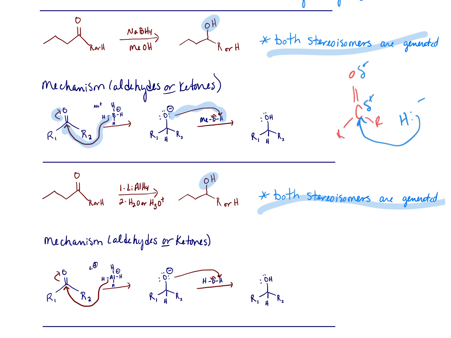Other alcohols would work there just fine as far as I know. I would probably try to not use methanol if it was me, but that's me. I'm going to try to use ethanol or something. And if I didn't state this clearly earlier, these work with both aldehydes and ketones. So again, with an aldehyde or ketone, lithium aluminum hydride will give you the OH there. Very similar mechanism. The hydrogen comes and attacks here, electrons go up.